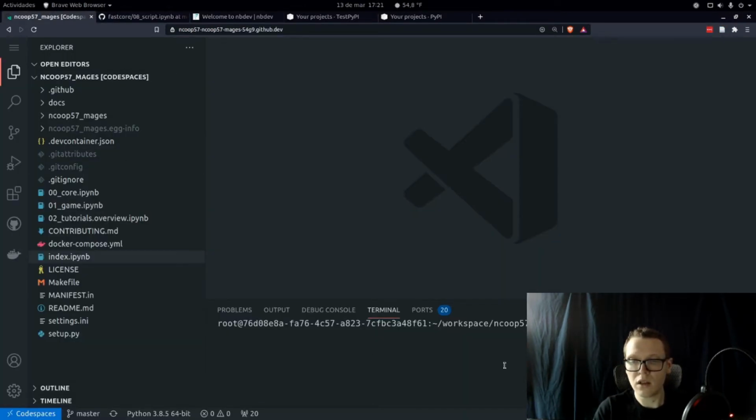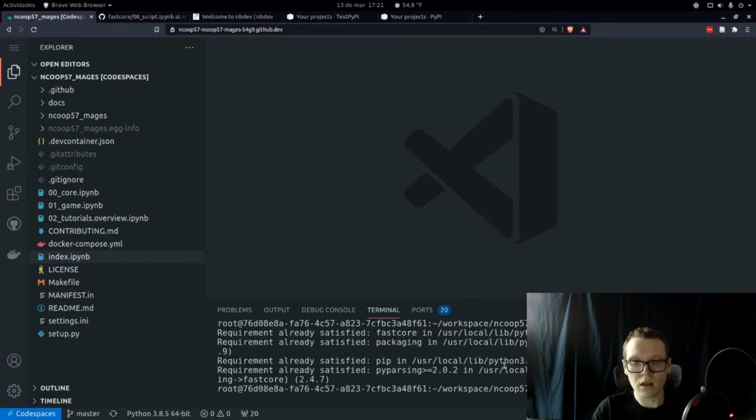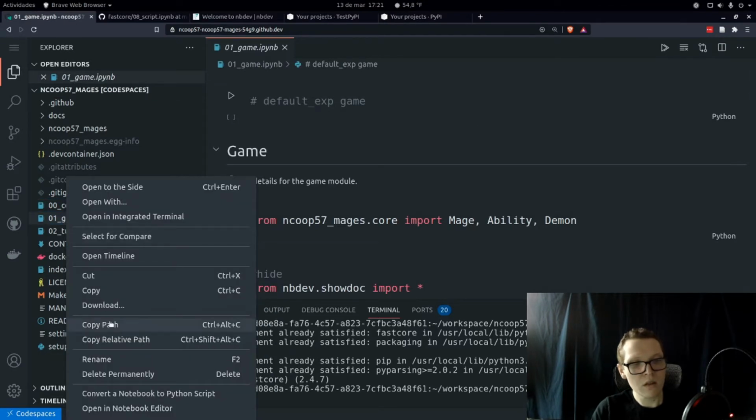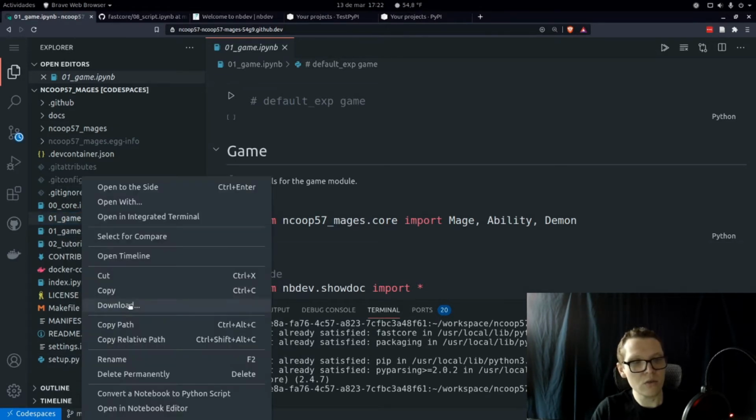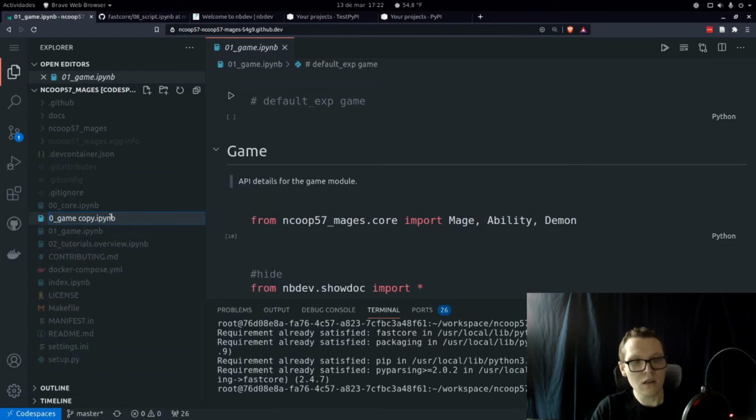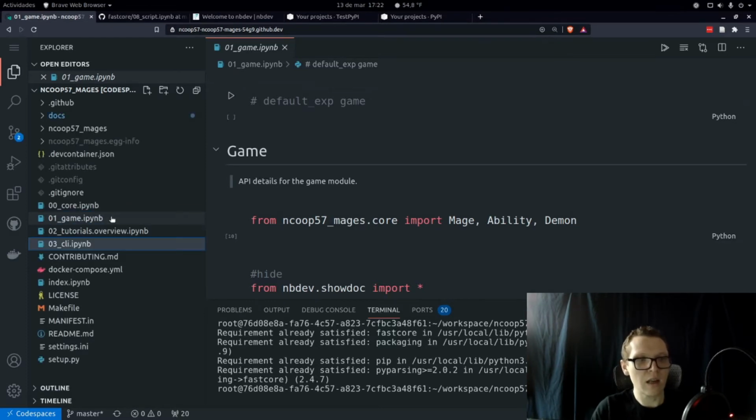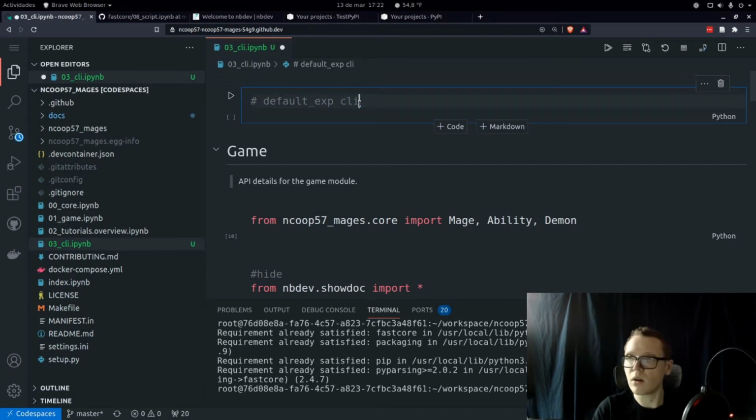The first thing we're going to do is just go ahead and pip install fastcore into our library. I believe we're already getting this from NBDev, but if you don't already have it, here's how you can install it with pip install fastcore. So what I'm going to do is copy one of these and paste it to create a new Jupyter notebook, and I'm going to call this one CLI. This is usually how I structure my projects anyways: I have all the functionality plus a little CLI notebook that generates that for us.